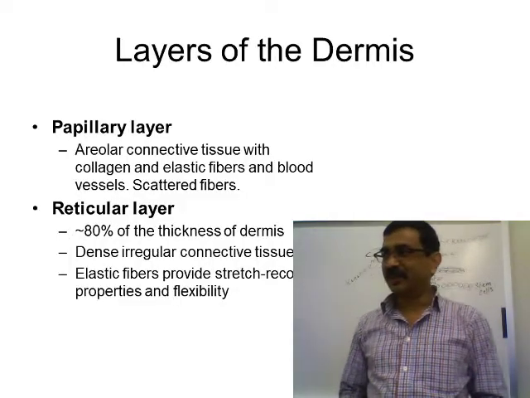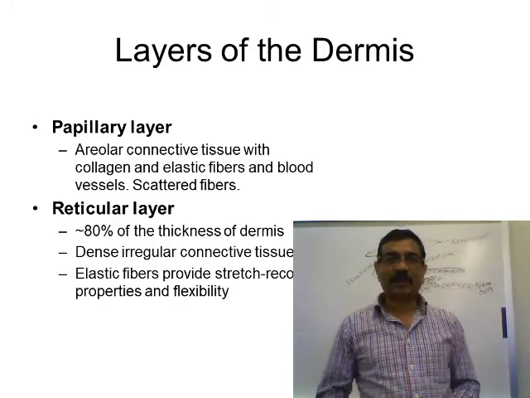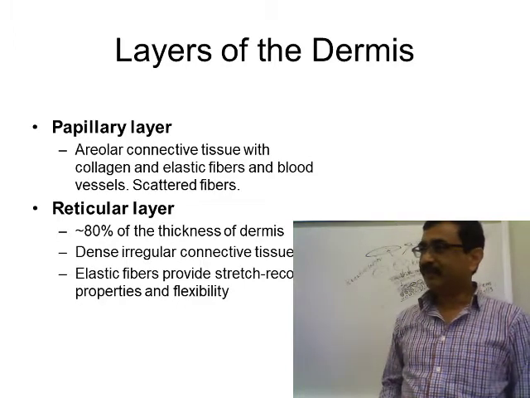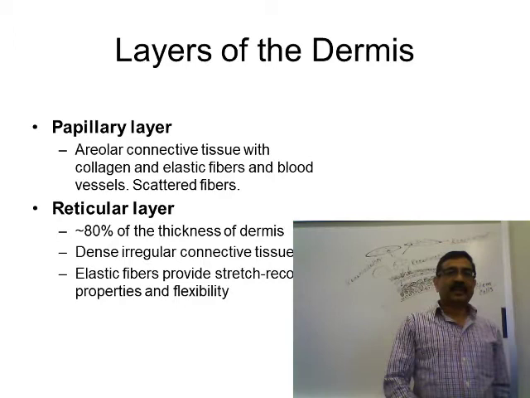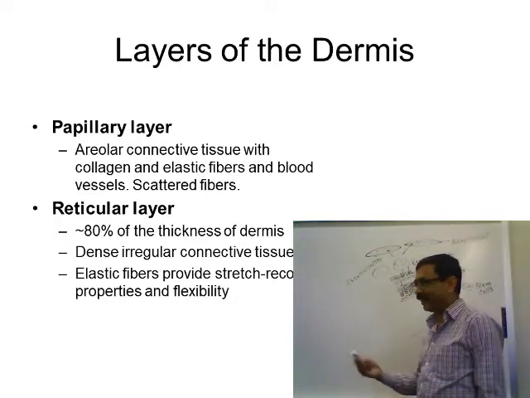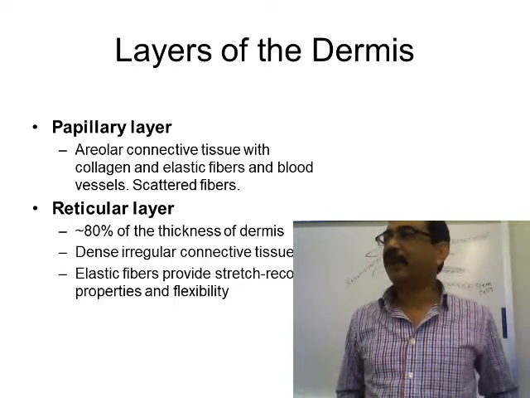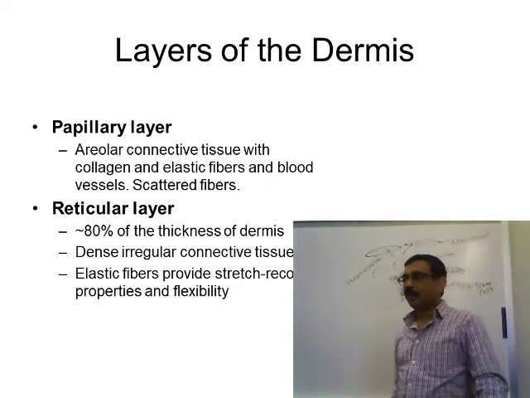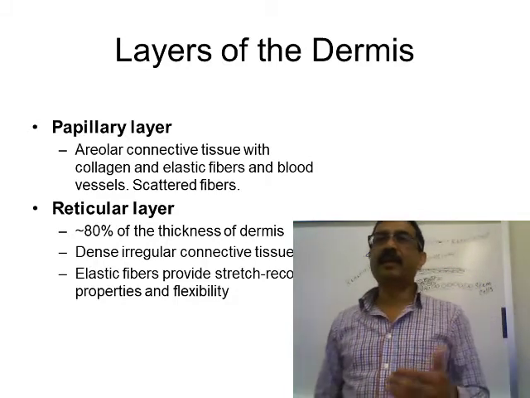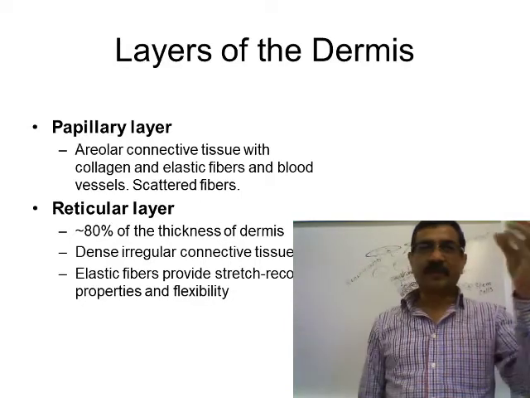The outer papillary layer of the dermis that gives 20% thickness is formed by loose areolar type connective tissue. You have seen this tissue under the microscope as well as in picture, right? Areolar. So it is a loose type connective tissue. That's why the papillary layer is soft. The inner reticular layer, 80% thickness, is formed by dense irregular connective tissue. You also know dense irregular, dense regular, right? In dense type connective tissue, the fibers are heavily packed. That's why this layer is hard. So, outer papillary is formed by loose areolar, inner reticular is formed by dense irregular. Which one is soft? Papillary layer. Make sense? Because it is formed by loose type connective tissue.